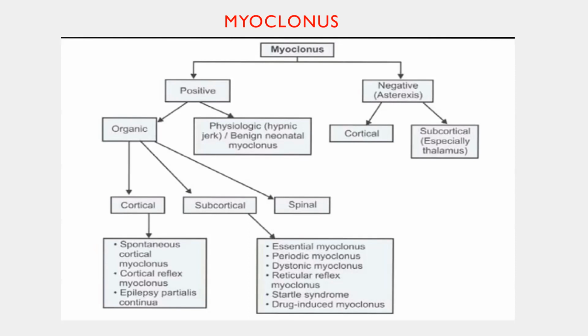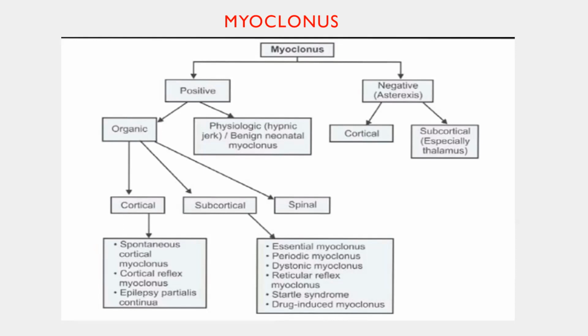In pathological myoclonus, it may be secondary to involvement of the cerebral cortex or subcortical structures like basal ganglia or brainstem or spinal cord involvement. In a cortical myoclonus, patient will have most often focal or multifocal myoclonus. Most of the cortical myoclonus will have sensory or touch stimulation will trigger the movement. Okay, so classical examples will be epilepsia partialis continua, that is focal status epilepticus. That's also called cortical myoclonus.